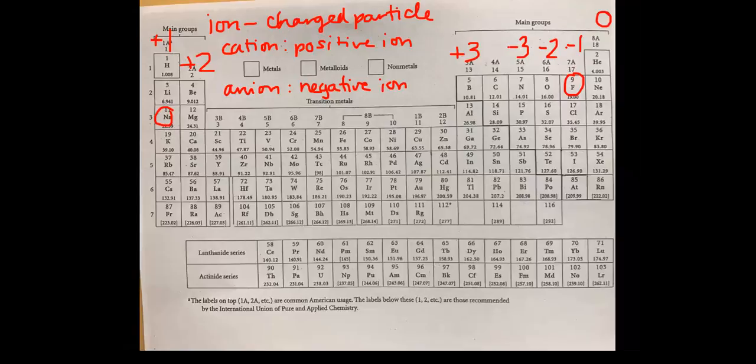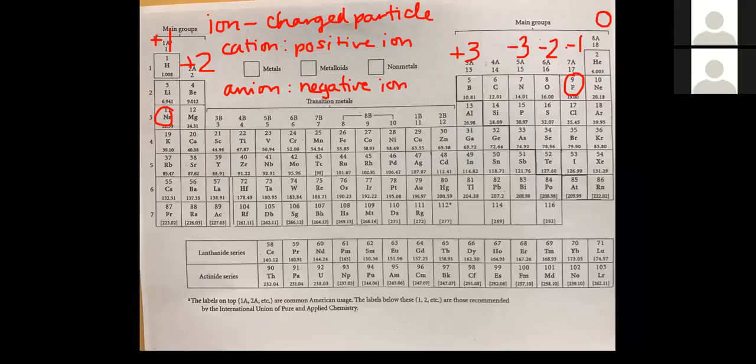So what the neutral alkali metal is going to do is react really explosively to get rid of that electron. So the more an atom wants to get rid of or gain an electron, the quicker it's going to react and the more explosive it's going to be. So we're going to watch a video of neutral alkali metals being thrown into water.